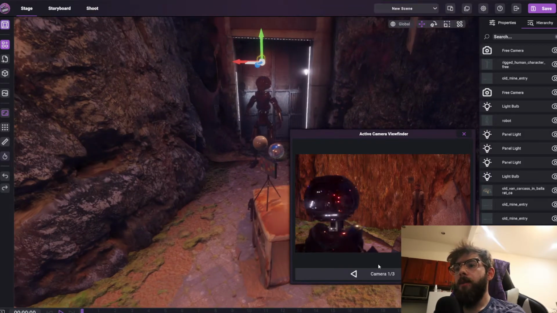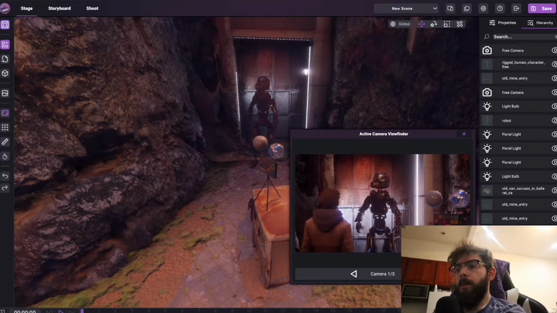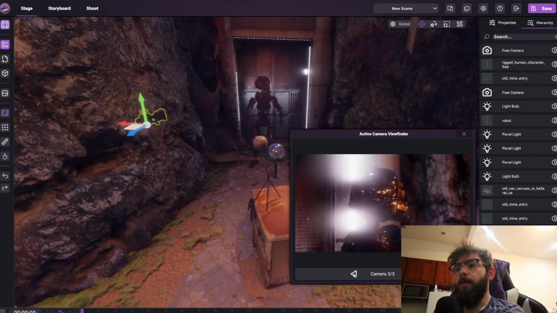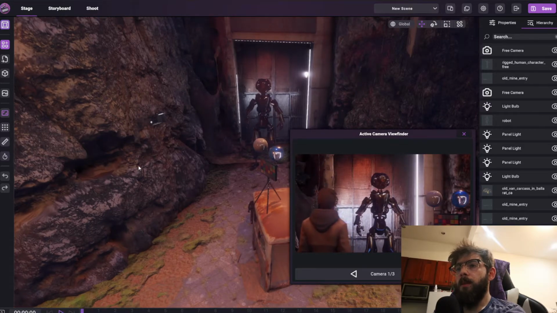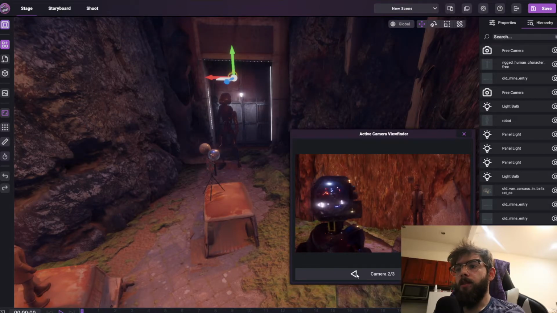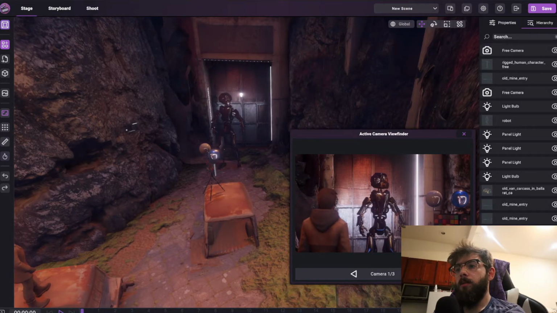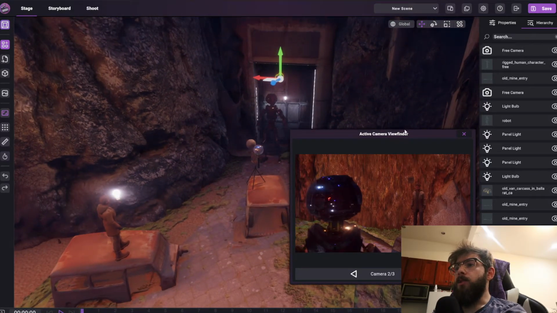So now we have this handy little button here that'll cycle through the cameras, selecting them in the scene. And you can see as I switch between them, the reflections will change like that. So that is that new feature.